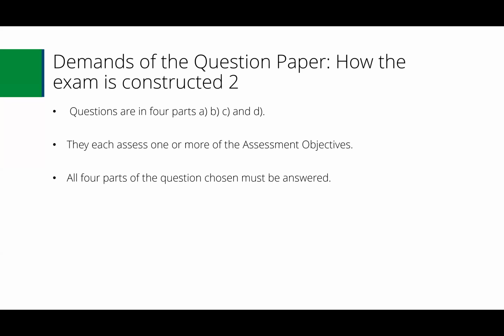In terms of AO1, which is question A and B, these questions mainly focus on knowledge of relevant facts from faith and history of Islam. You can find an example of this on page 6 of the sample assessment material. And question C, which is focusing on AO2. This is understanding key concepts and themes in relation to Islam, history and teachings of Islam. So again, an example is there on page 7 of the sample assessment material.